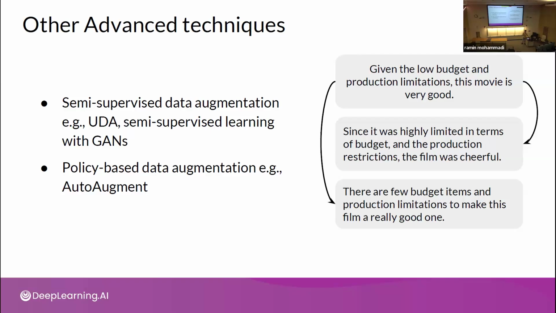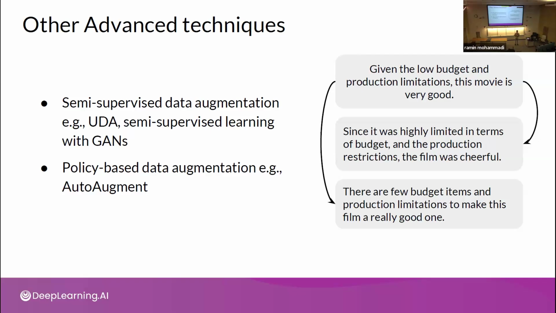But why do we do data augmentation? We talked about it. Why do you need more data? Better generalization. Okay, so when do you think we will do data augmentation? Most of the time it's when you don't have enough data, or if you have imbalanced data. That's when you do data augmentation.